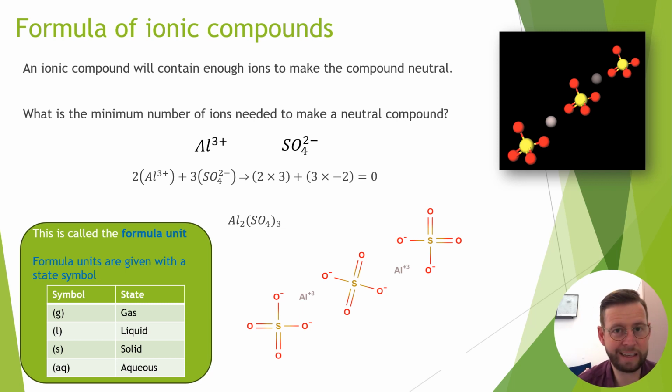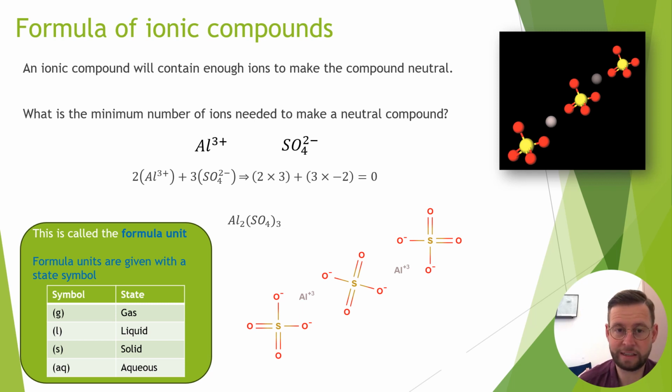If I had the aluminium cation Al3+, with basically 3 electrons removed, and we looked at the anion SO4 2-, the sulfate ion, it has got 2 extra electrons. Now there's no way that 3+ and 2- are going to balance out. So what we need to have a look at is how we can make this balance in a single molecule.